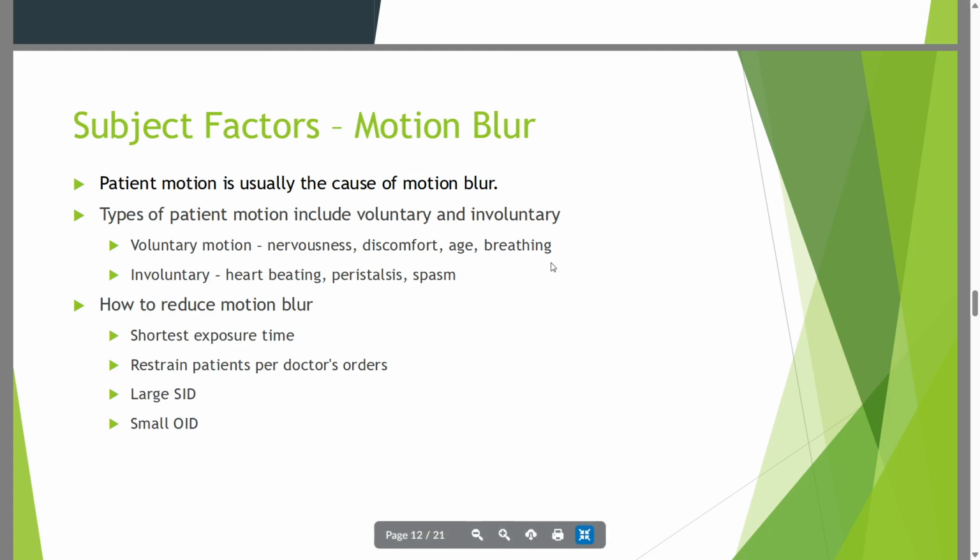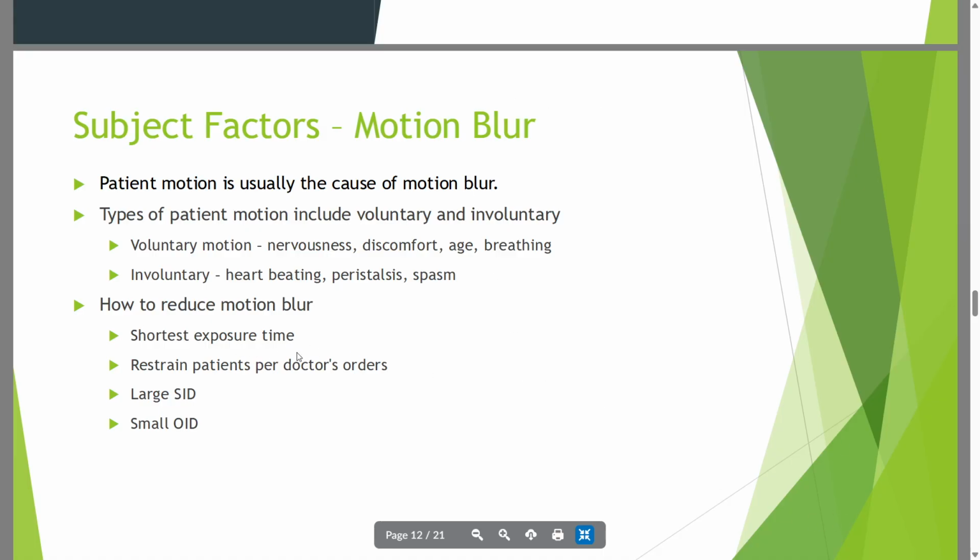And then breathing artifacts, of course, which is why a lot of the times when we're doing imaging around the chest, we try to make sure that patient is holding their breath in a way that's advantageous for the thing that we're trying to image. So how do we reduce this overall?